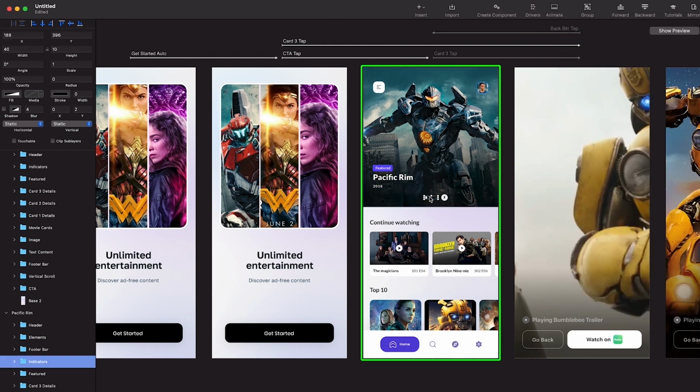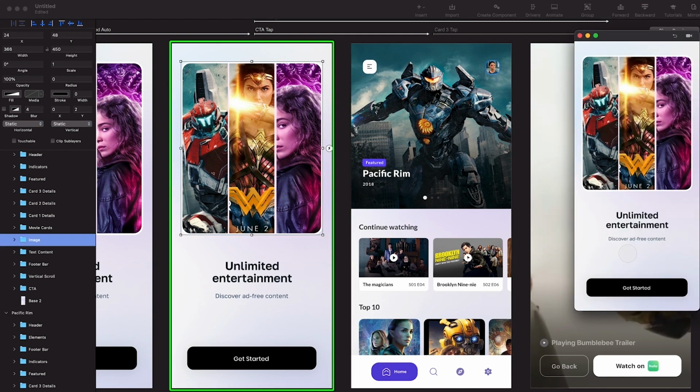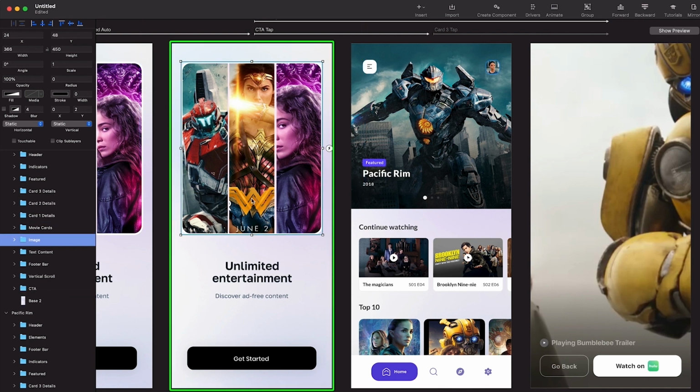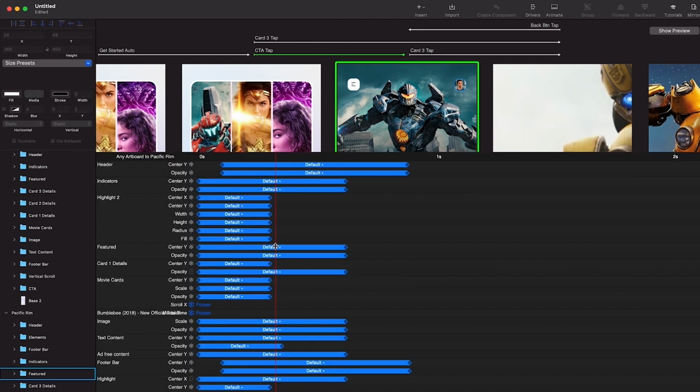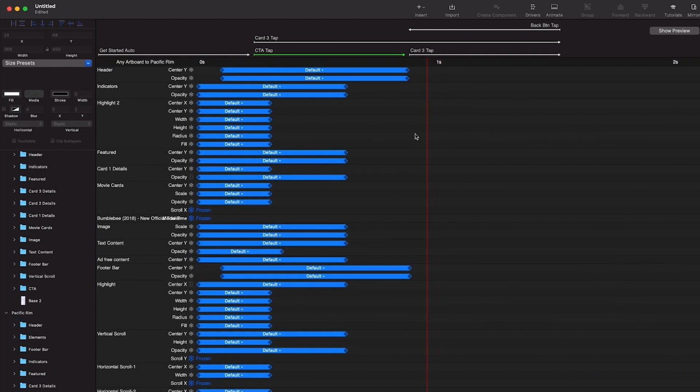The only thing is the highlight thingy is popping in a little bit from somewhere. We just need to look at that. Now let's fix the timeline. Our timeline is kind of messed up right now because we have added new elements here. Just have a look. Highlight 2, we're just going to align it.